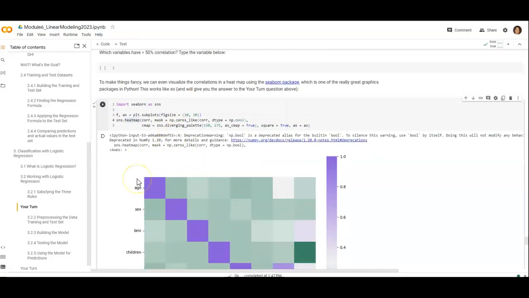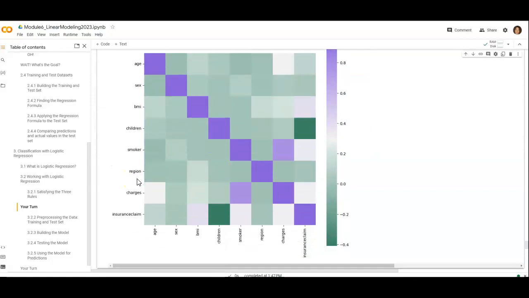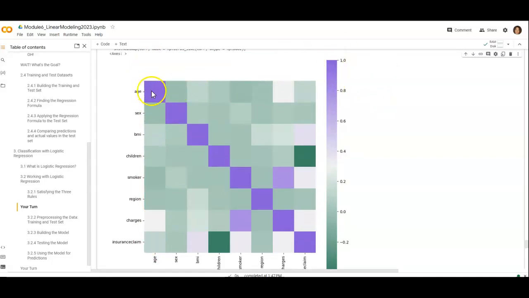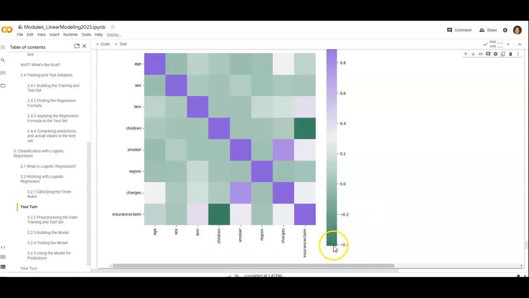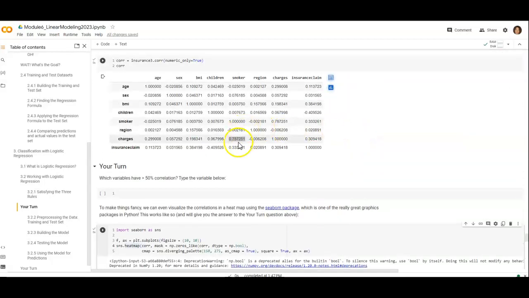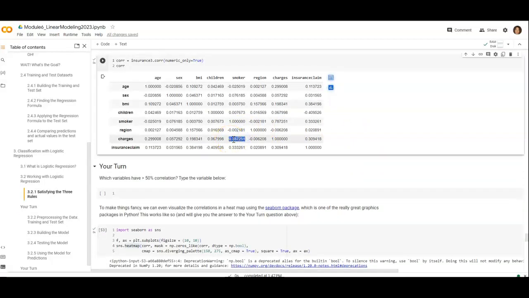Okay, and what we're seeing here is we know that age to age is related with a 1.0. That shows us the 1.0 is the dark purple. So anything that's purple is strongly related. We know that anything that's very dark green is strongly negatively related. We saw that already. And we're seeing right away here that charges is light purple, so kind of around this area here, and that exactly is our value of the 0.78 here, right?